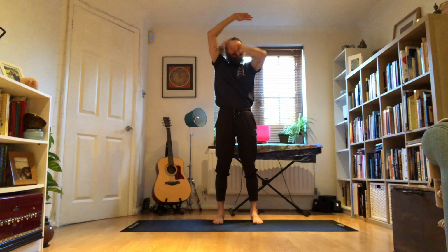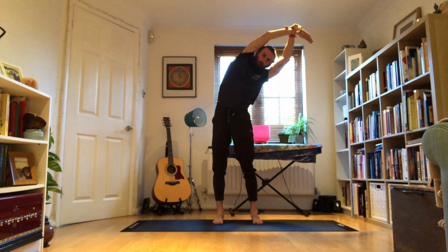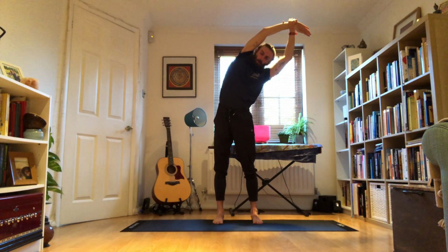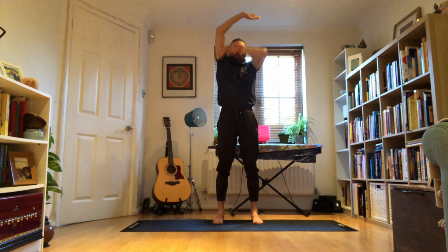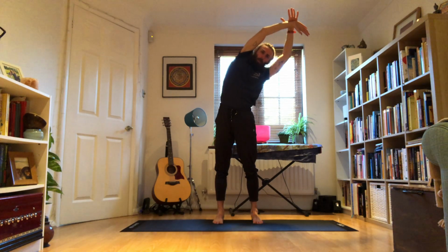So this foot presses forcefully down, I'm engaging the muscles down this part of the body. This hand is trying to push up towards the ceiling, the palm facing straight ahead. This hand is preventing it from pushing up. That's it, good, make sure you breathe. So by trying to lift this arm up and this arm stopping it, it's really engaging the muscles down this side of the body.